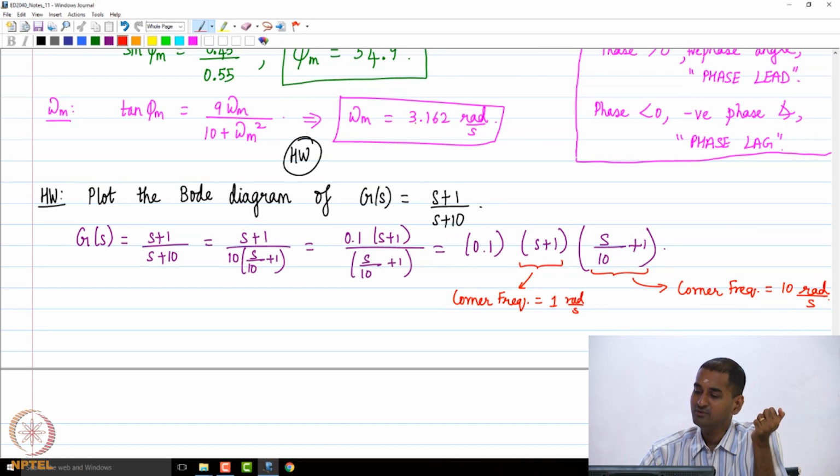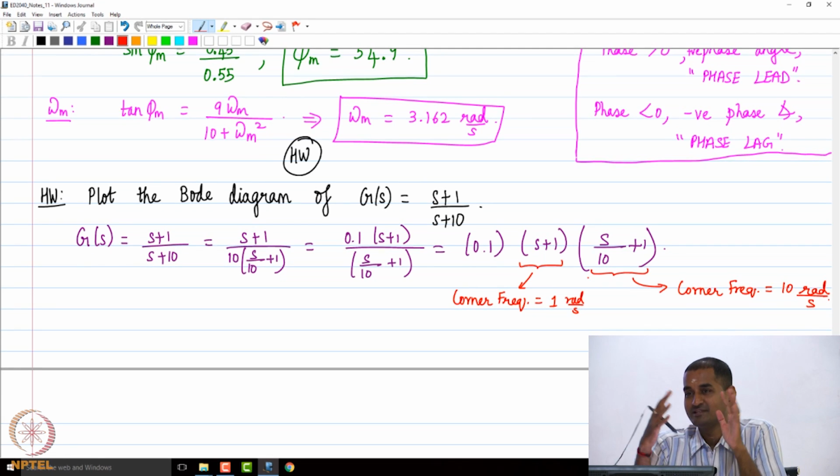So, now can you relate 3.162 to 10 and 1? No. Of course, I am just playing with numbers, but then you will see that it translates into generality for such factors, right. I have chosen these numbers for a particular motivation, which will become clear as I told you. So, how can you relate 1 and 10 to 3.162? Square root of essentially 10 and 1, right.